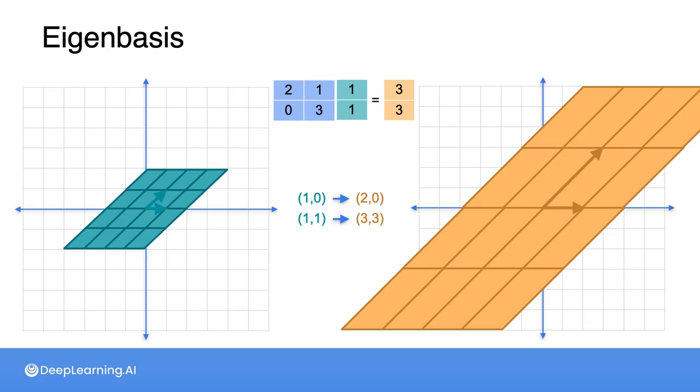Because these sides are parallel, what we're doing to the plane is stretching by 2 in the horizontal direction, and stretching by 3 in this diagonal direction. So this is a very special basis. It only consists of 2 stretchings. That is what's called an eigenbasis. It's a very, very special way of looking at a linear transformation with respect to a basis that sends a parallelogram to another parallelogram with sides parallel to the original one.